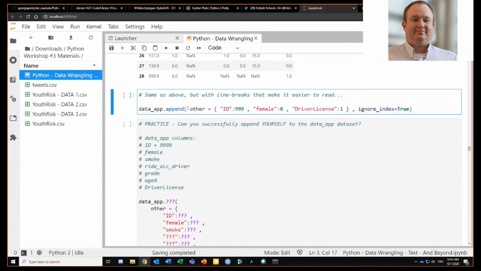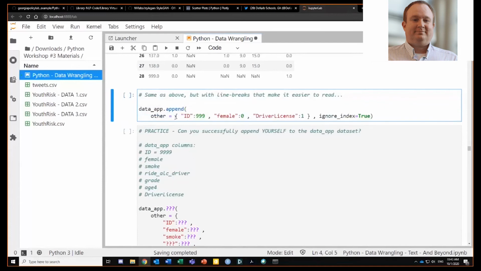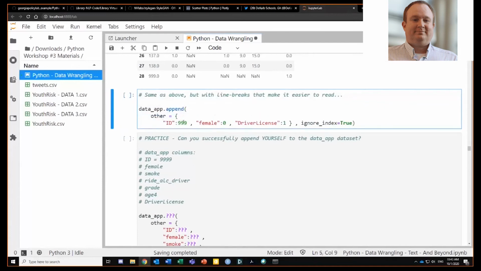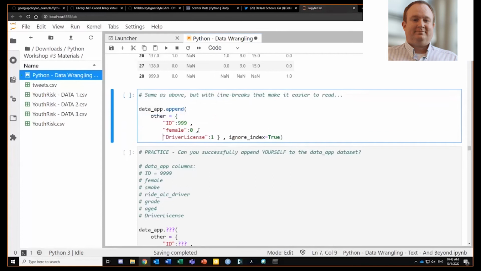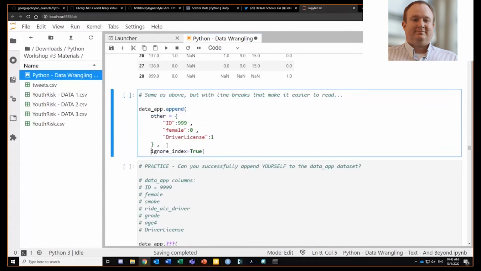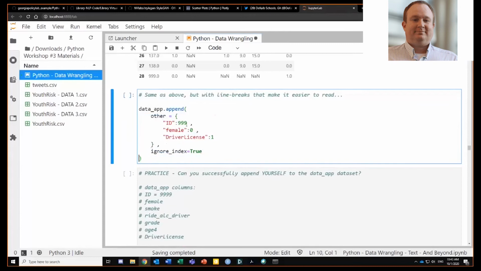So I'll just hit enter after the parentheses, enter after the curly brackets, enter after every comma, enter before that bracket, enter after this comma, and so on and so forth. I can reformat it. And something nice about Jupyter and most Python editors is it will auto indent your code in a way that keeps things lined up in a relatively intuitive way.